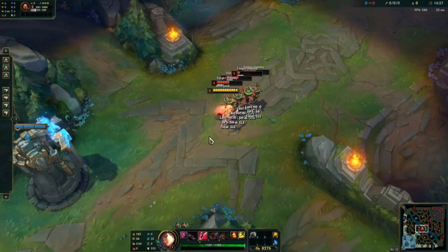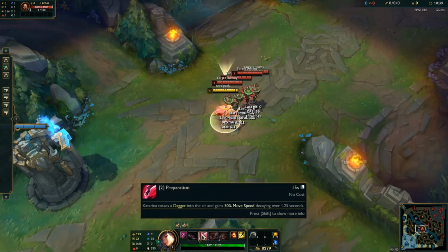And so when you're using this in combination with Katarina's daggers, what you would have previously thought would happen is that the first guy creates a shockwave, the second guy gets hit, creates a shockwave, and then the final guy is getting hit by all these shockwaves. But what's actually going on is that when your dagger lands, all of the triggered shockwaves come out of yourself and hit every single unit.